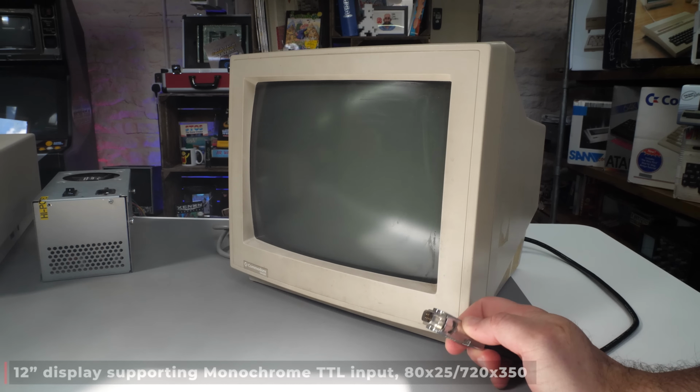Now, the reason I said that IBM keyboard is a stopgap is not because it isn't a lovely keyboard, but because I do want to pair this up eventually with a Commodore branded keyboard. I've got the monitor, got the case. I want it all to be Commodore. I want it all to match. I have found one, but it was in the US and delivery time was 4 to 5 weeks. So I don't know that it's going to arrive before this video is out. If it does, I'll show you at the end of the video. If not, I'll update you later. But for now, this is what we've got to work with, this IBM keyboard, and it deserves a cleanup anyway.